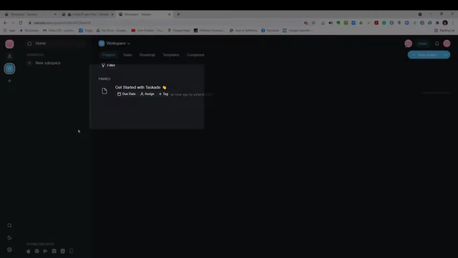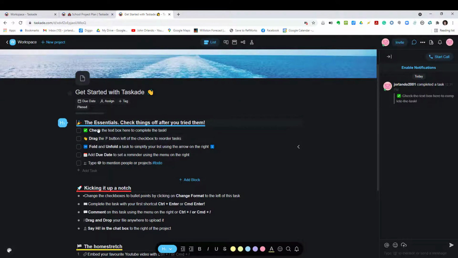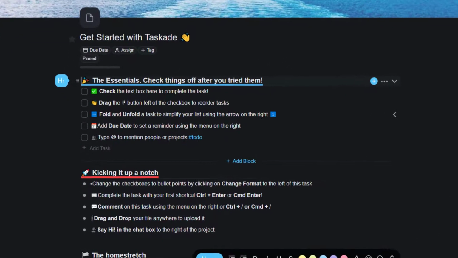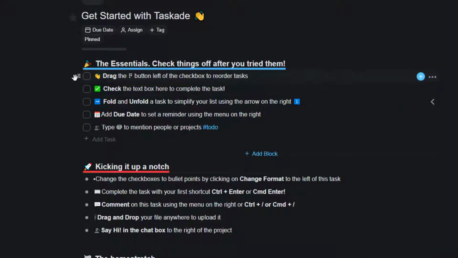When you first create an account in Taskade, you get a sample template called Get Started with Taskade. And we'll click that one because it gives a good idea of how Taskade works. When you open a project, the default is this list view. And you see all the different tasks that you can then categorize. Note, for each task, once it's completed, you can click it, and it will put a line through it, or unclick. You can also drag tasks up or down as much as you want.